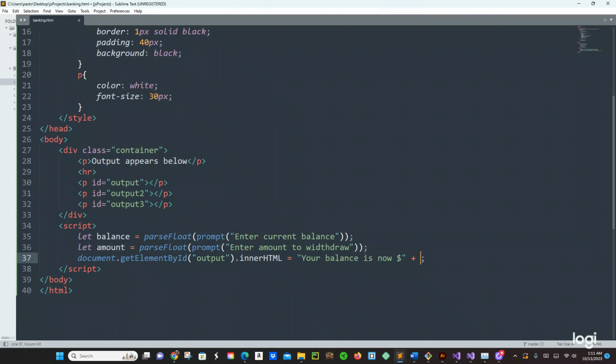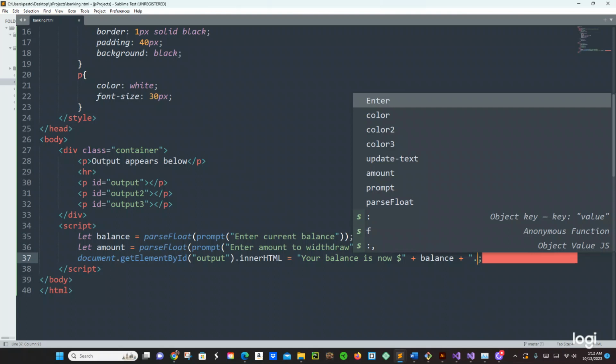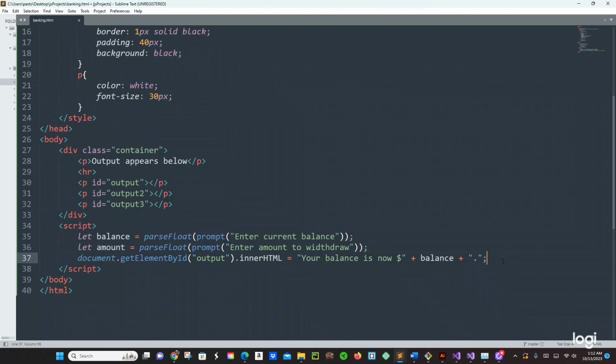We do balance, whatever the user enters, that's going to be right here, the balance plus.